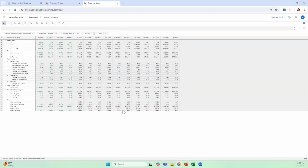Here we see that this is product revenue that we're looking at. We see our units, our price, gross revenue. Again, on this sheet, it gives us the great overlay of actuals in green with our current forecast data in black here. And then we see that we have these different dimensions at the top that we're able to budget at so many different elements besides just those foundational components.